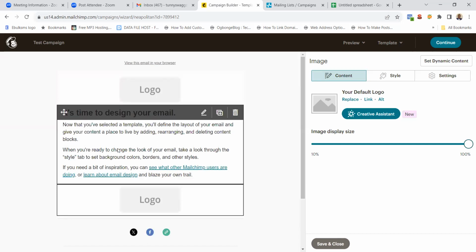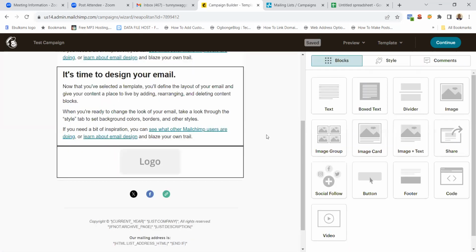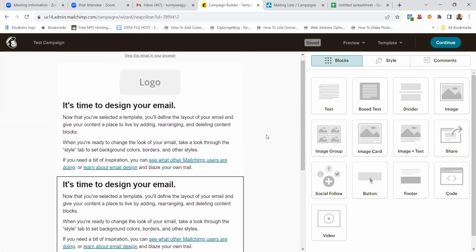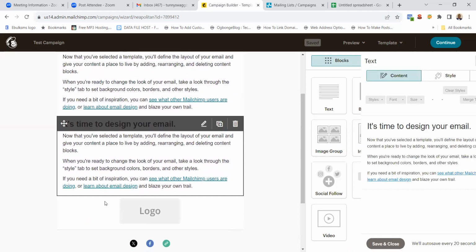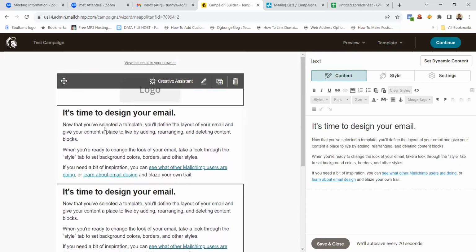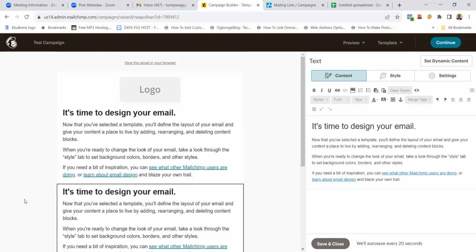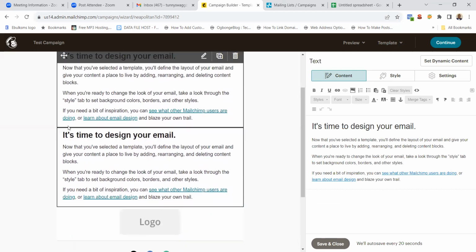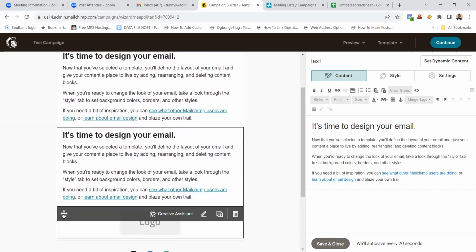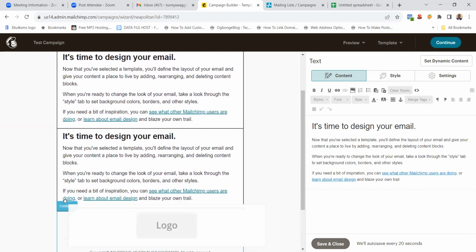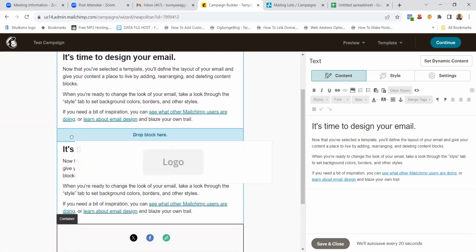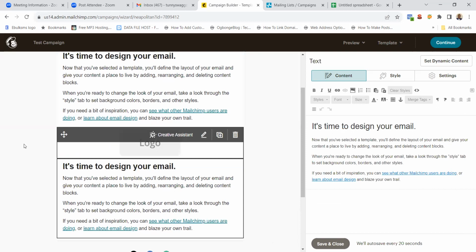If I wanted to duplicate this text box, I do the same thing. I click duplicate. And I can also move this under. So if I wanted it to be logo, text, logo, text, I need to move this logo somewhere in between. So I use this button, then I move, then I drop.